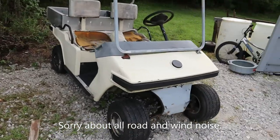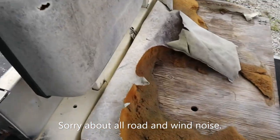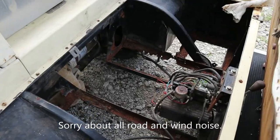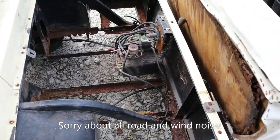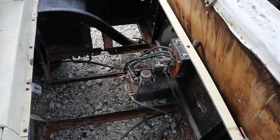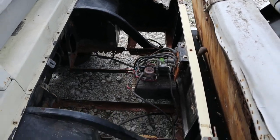Let me show you the Melex. Like I said, nothing fancy, but you can see it's going to need all new seats. We'll need a lot of work in here. It does have a 36-volt GE motor that I do know works, as I proved in a previous video. I've already got most of the steel cut that I think I'm going to need for this, and I'll get it welded in. I'm a do-it-yourselfer — I'm not a welder, I'm not a mechanic, I'm just a guy that likes to do this kind of stuff. I'm hoping you all will help me along the way and tell me what I need to do.